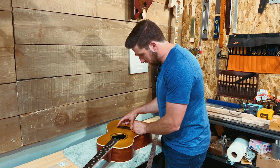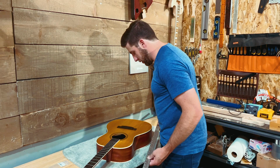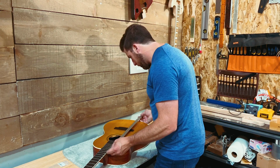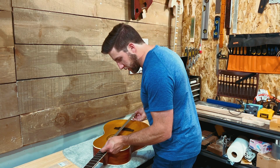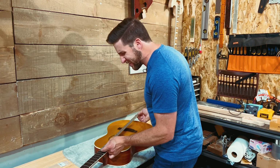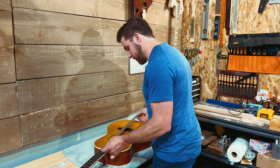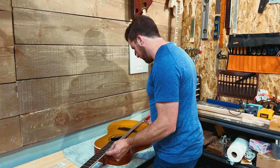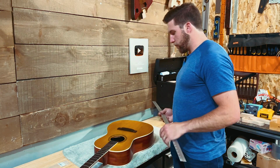So we'll get that positioned over the tape, where the tape was, and let's see how we did in terms of the distance. So we want that to be a little bit longer, and it is, and we want the high E side to be just a very little bit longer, like a 1/16. Yeah, that's about right. We need about 3/16 of extra space over here. We're good. All right, so right there, that's what we want.